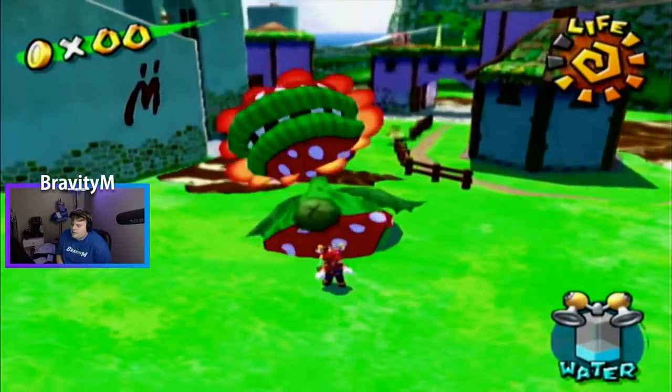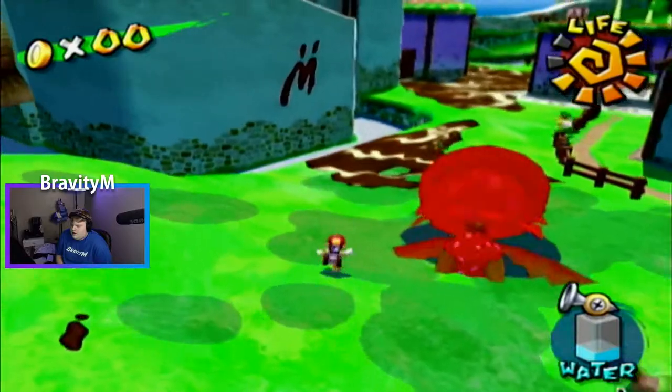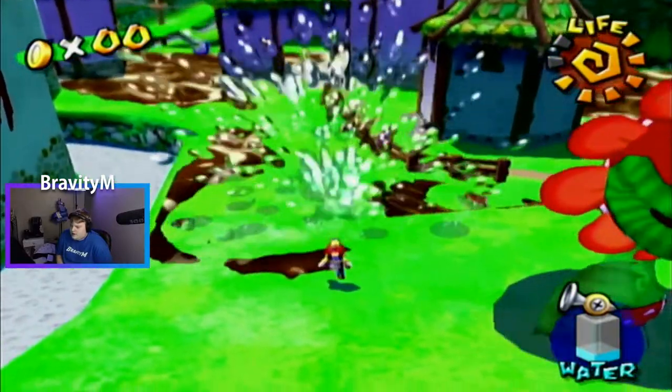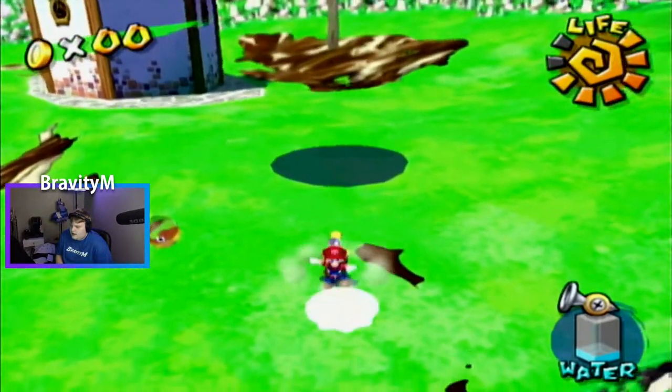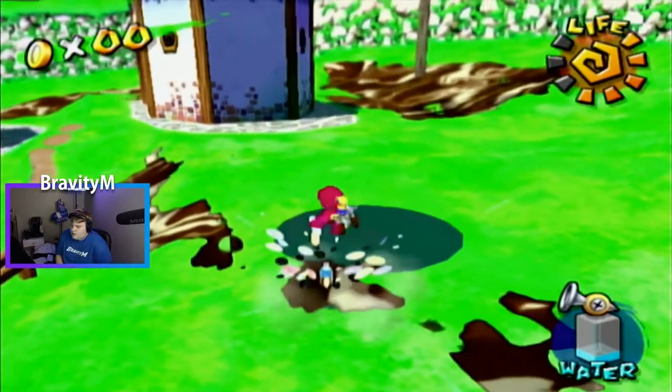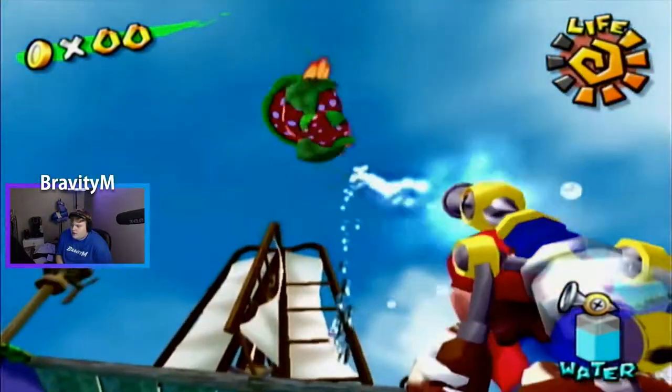Alright. Now, I don't want him to go in this direction, so I'm going to stand over here and try to force him to go in a different direction. I'm going to try to jump on this guy to get some water from him. There we go. And he went in the wrong direction. How about that? All right, here we go. Spray him out of the air.